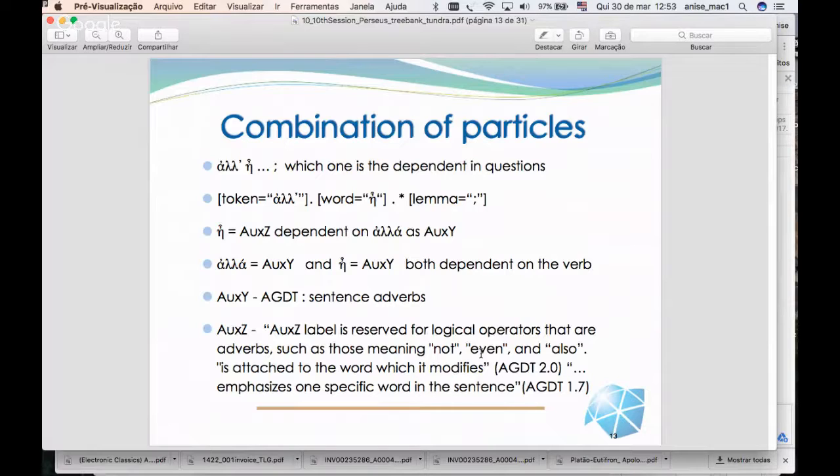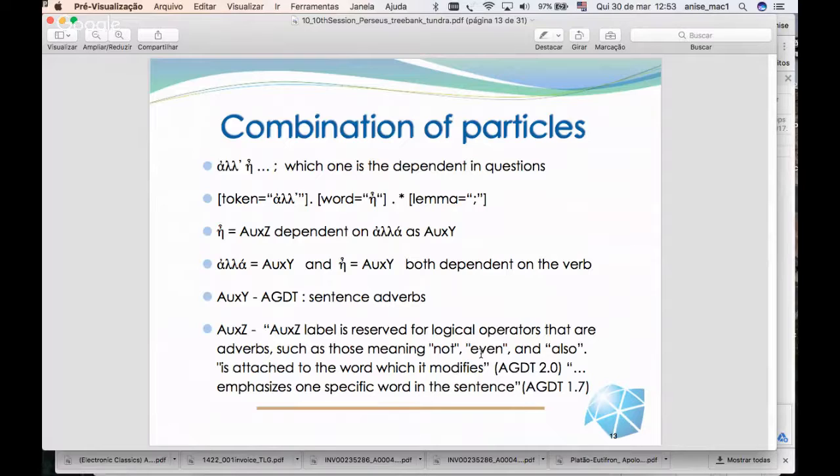You can see that the query was made using word and token for the interrogation mark in Greek, that means a punctuation. When searching the treebank, we will find two different annotations.